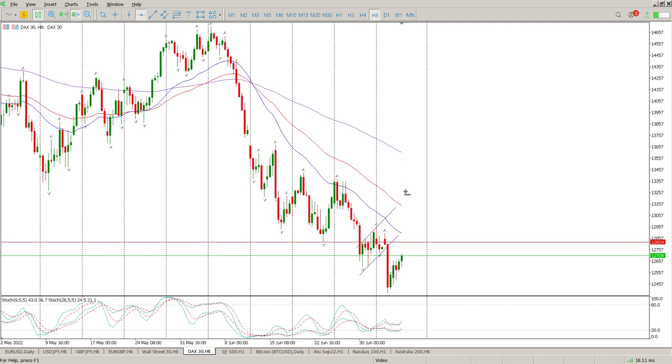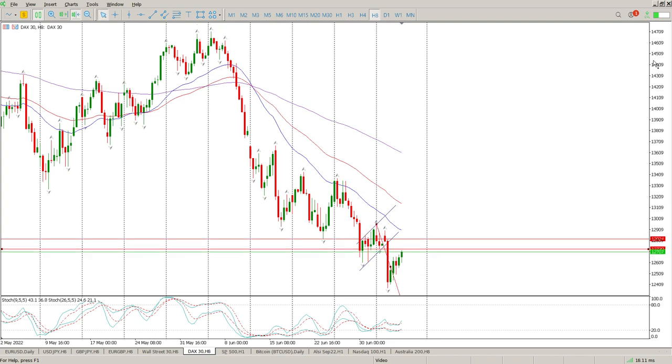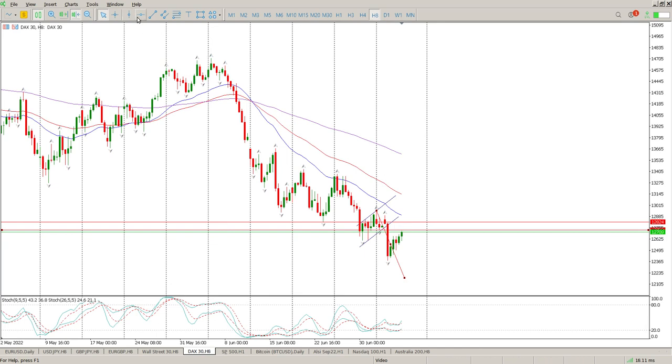Now we are approaching a level, and that's this fractal from earlier in the week. And you can see how we are sitting right in that area at the moment. This flag still hasn't played out. I think that is important to understand. And the other thing that is really important to understand is flag breaks are often retested. So what we're looking for is a retest of the flag, and it could be where we are now or a little bit higher up at 12824. So pretty much the same narrative as yesterday, looking for a bit of structure.